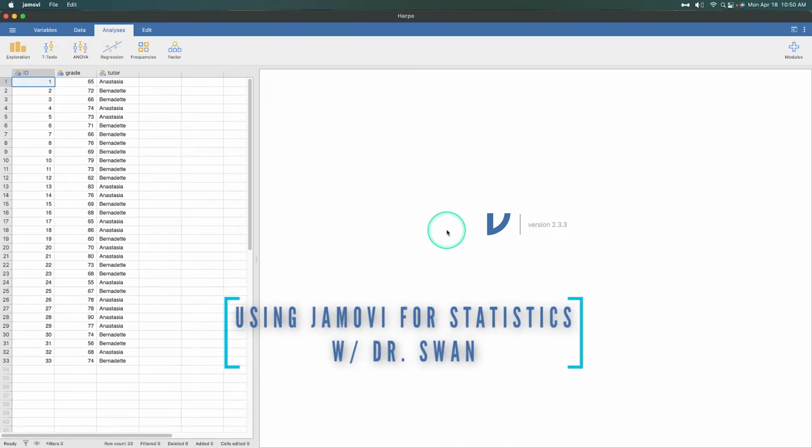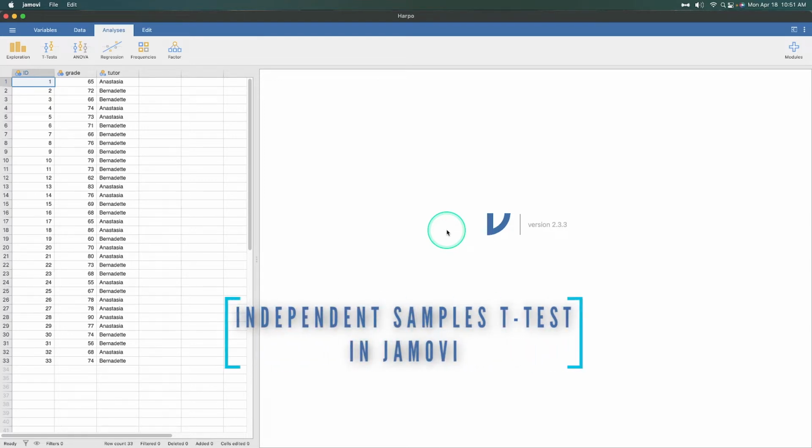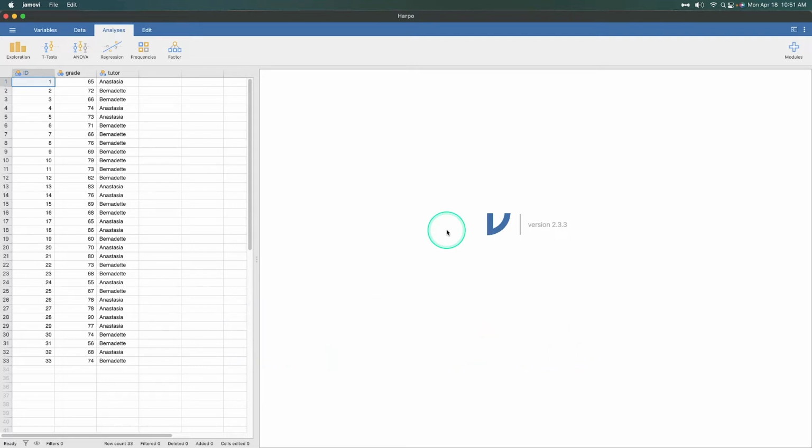This video is going to be about independent samples t-tests. Independent samples. So that means I have two groups, only two groups of one independent variable, and I am going to see if they are going to be different from each other. That is, on some dependent variable, are these two groups different?